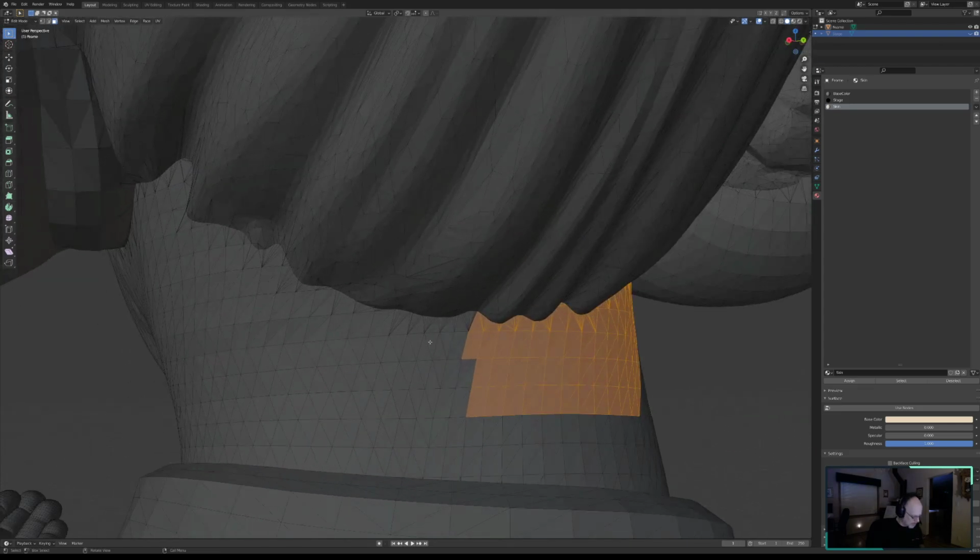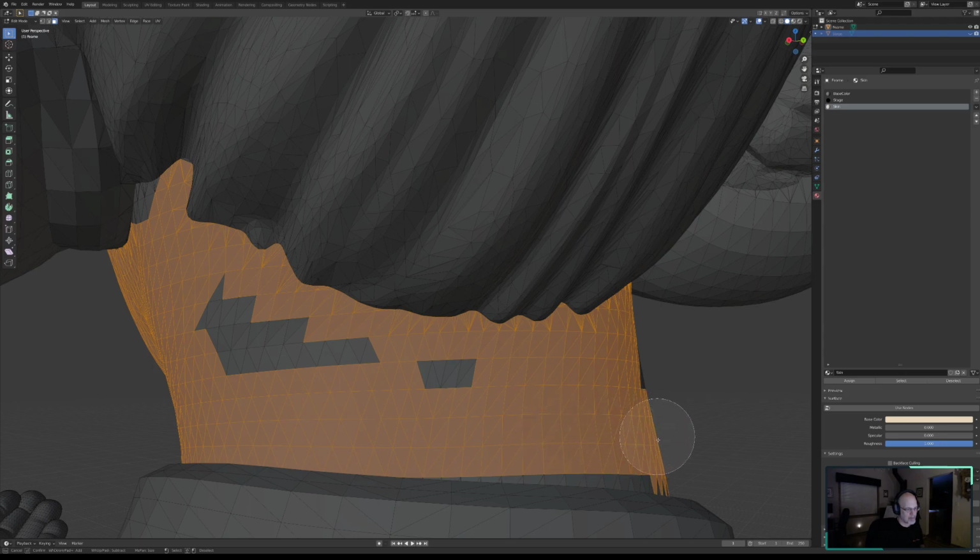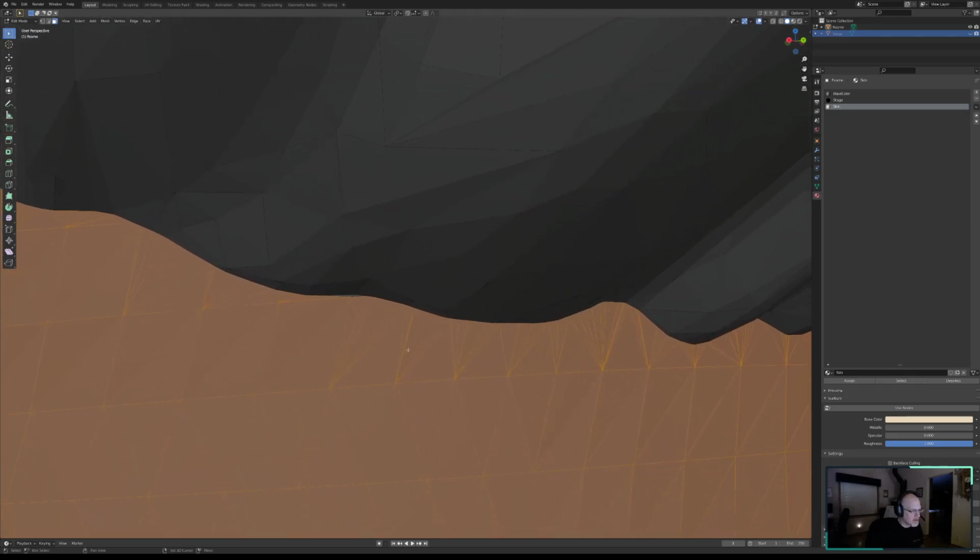I'm going to finish the top line here before I go down to the collar. Although, I guess if it's just going to make it that easy.